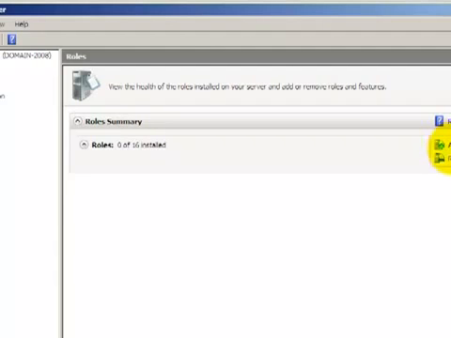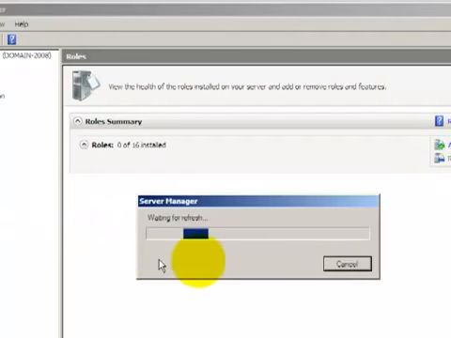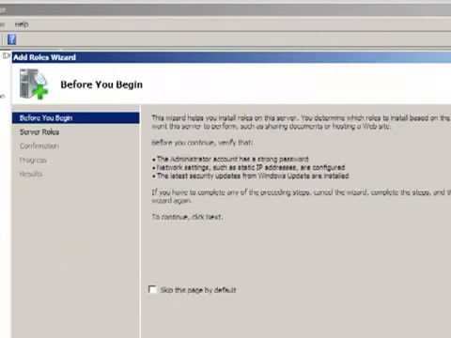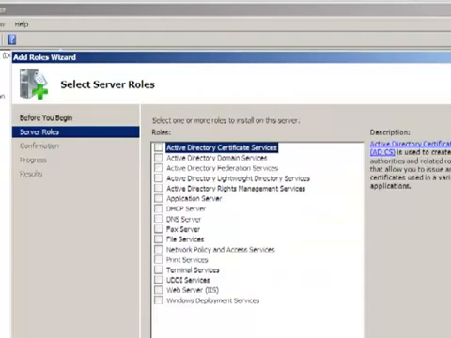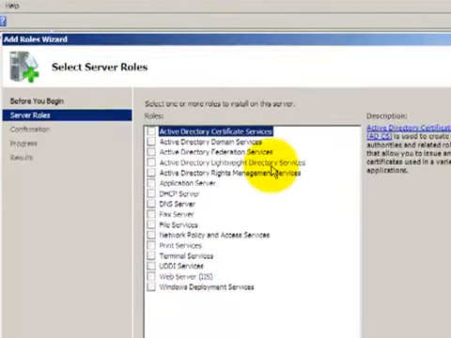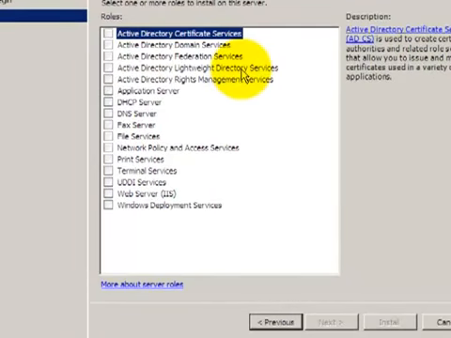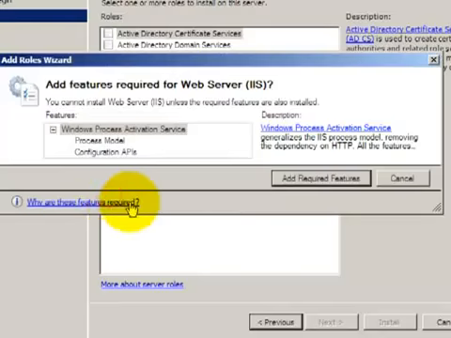You click on add roles, same thing, you click on next, and here for Windows 2008 your web server will be IIS 7. So we'll just click on web server and install all the required features.